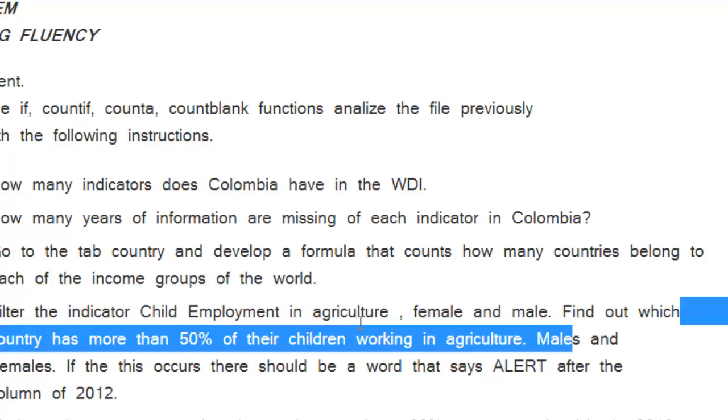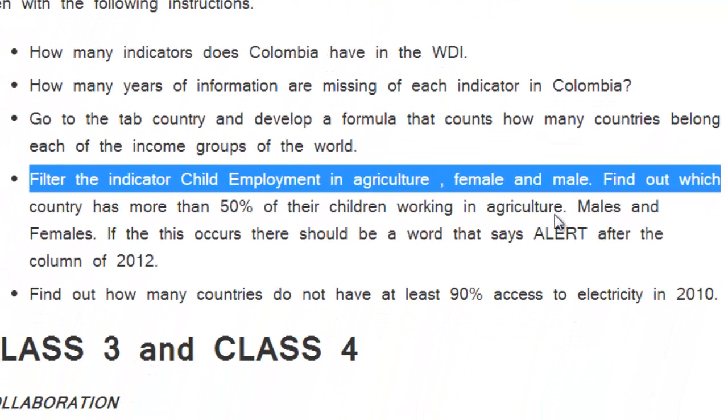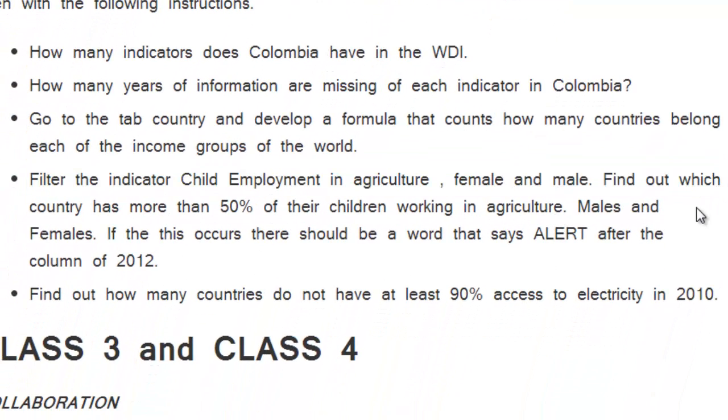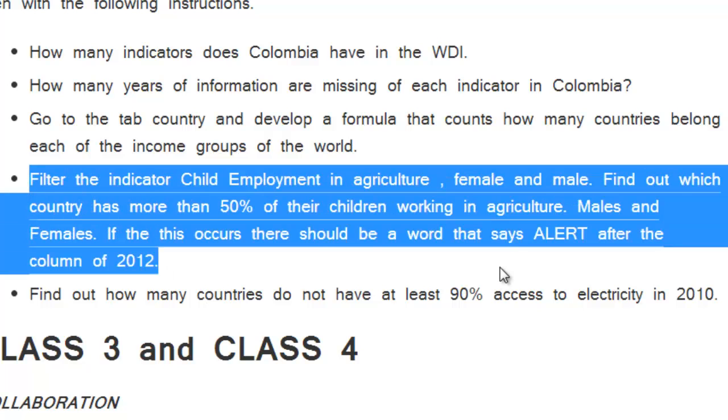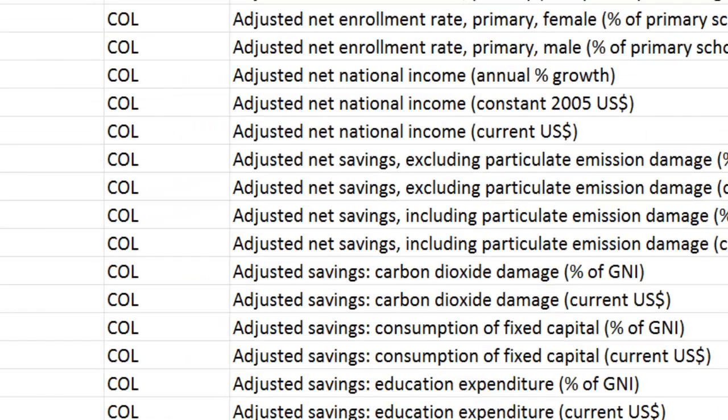It says filter the indicator child employment in agriculture, female and male, and find out which country has more than 50% of their children working in agriculture, males and females. If this occurs, there should be a word that says alert after the column of 2012. So let's go back to our data.